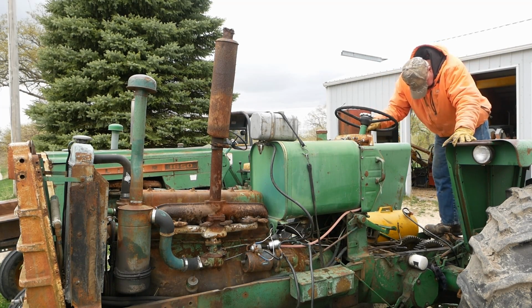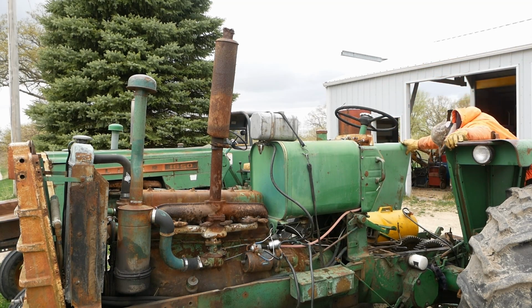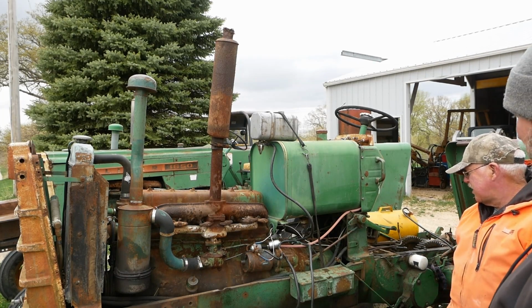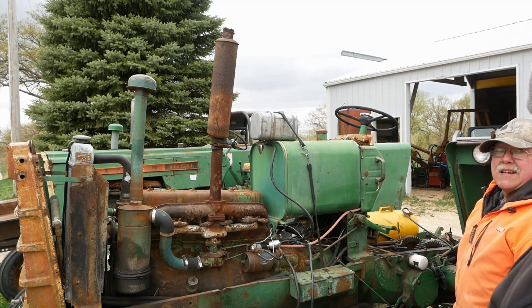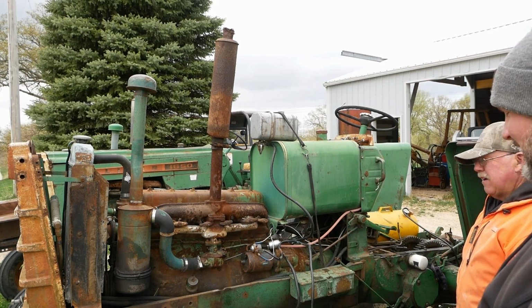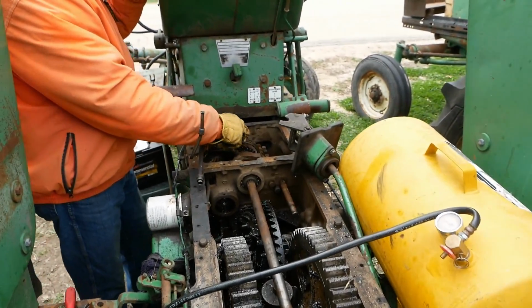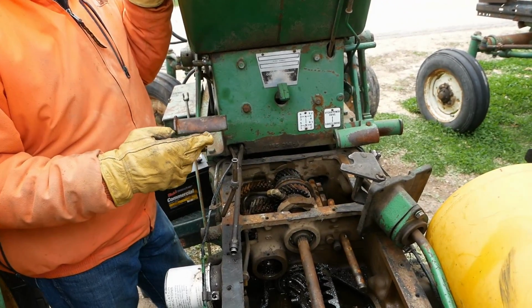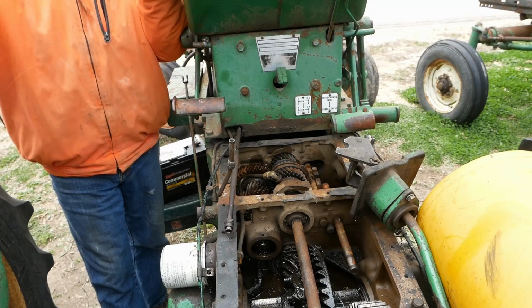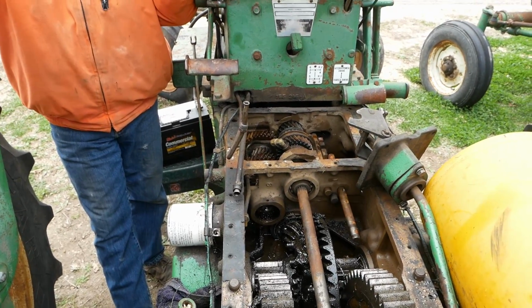That was way too easy. Yeah, it was, but I'm glad we didn't do a lot of monkeying around before we found out. Cool. So at least I got that much. We could click that thing into high or low and see what it does. That's up to you. Let's do it. This is in gear and the other two are out of gear. The only thing that could happen is that one below there could slip into gear and that'll just make the wheel go. But none of it will go right now, so I don't think it's going to work.